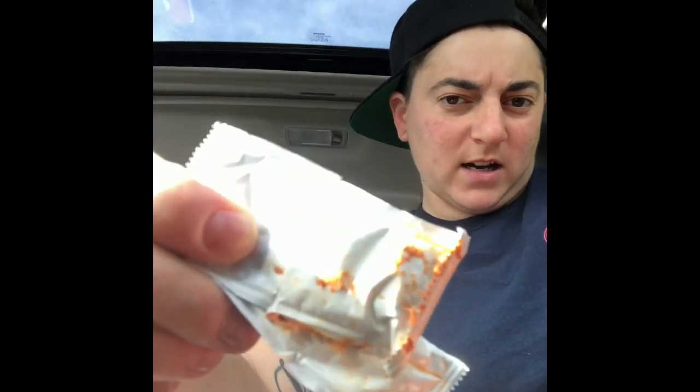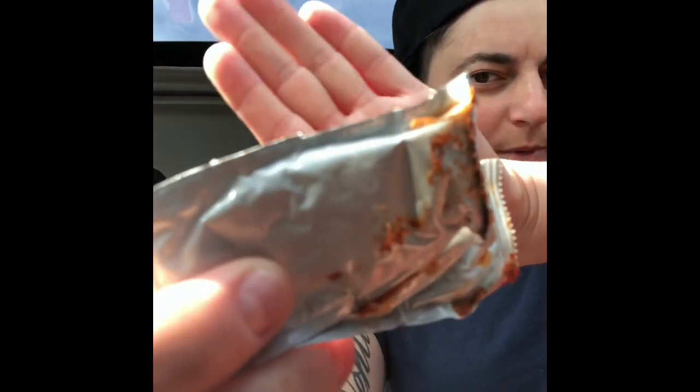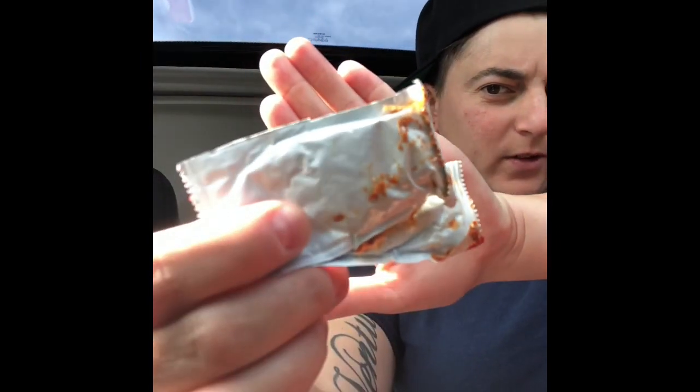KFC today is disgusting — look at this dirty hot sauce packet. I'm not a beauty guru, I don't know how you make that thing focus. Anyway, the bowl — it's macaroni and cheese with the popcorn chicken on top and it's supposed to be tossed in whatever sauce you want. I asked for it spicy and it's not.